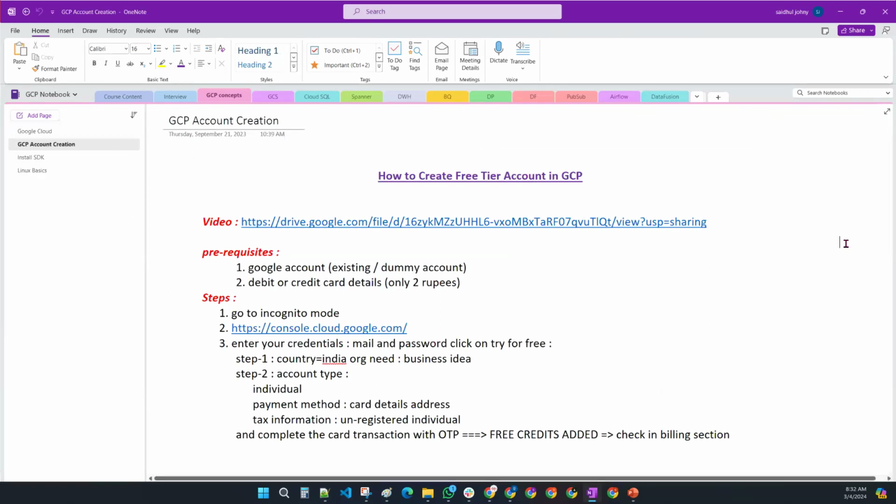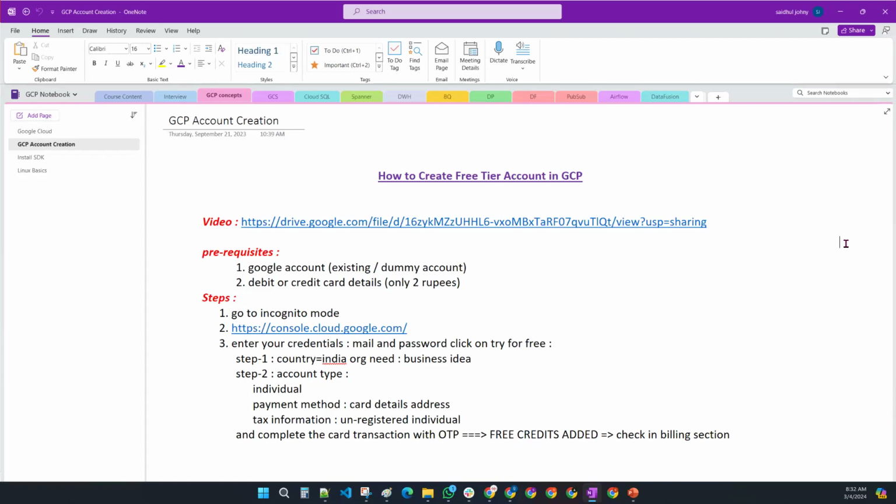That is the reason I'm going to tell you how to create a free tier account in GCP. This free tier account in GCP has a validity of 90 days with $300 in credit. This will be very useful for you to practice for the next 90 days. Our course is up to 60 days, and after that you can practice for the next 30 days also.